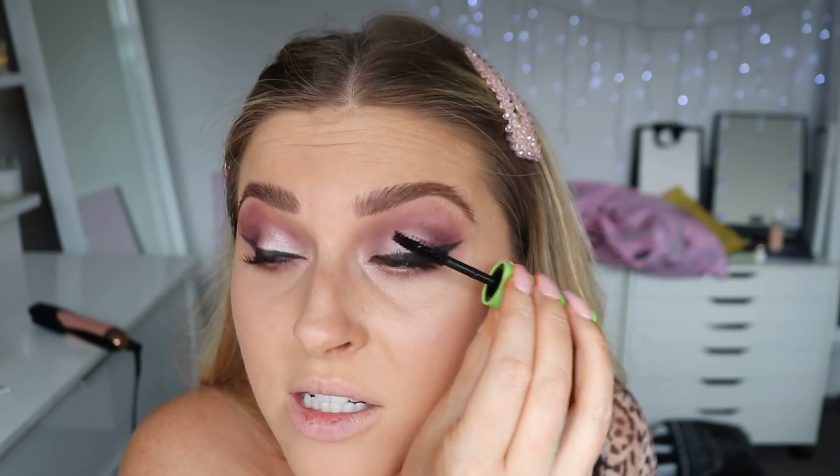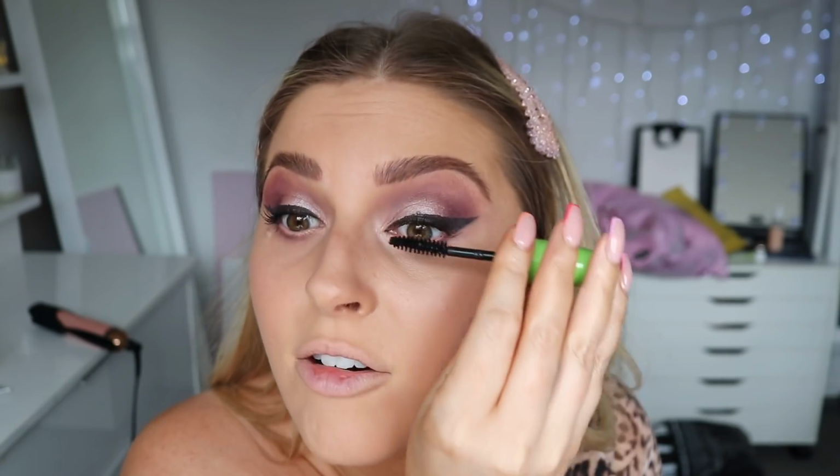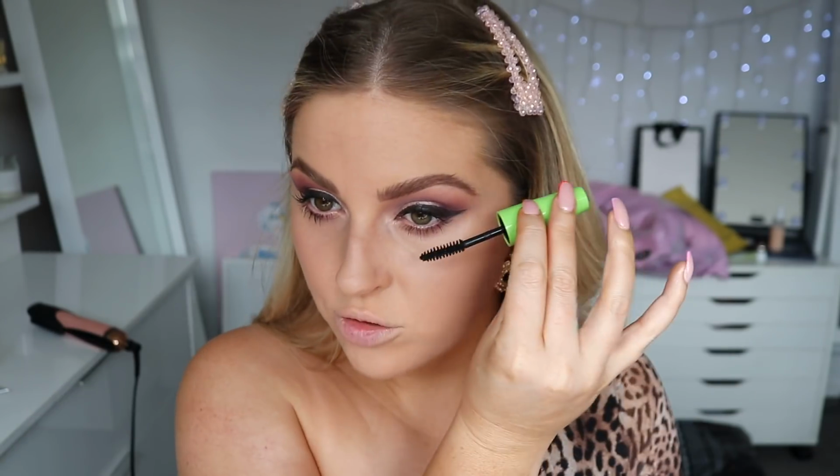I'm definitely going to keep this and try it again in another video where I have way less mascara, way less eyeliner on, because I like the color and it seems to thicken quite a bit. If I show you on my lower lashes, you'll be able to see so much better. So let me just whip it on. It makes them thick but still fluffy looking. Does that make sense? It's actually quite pretty. It's natural but thick.